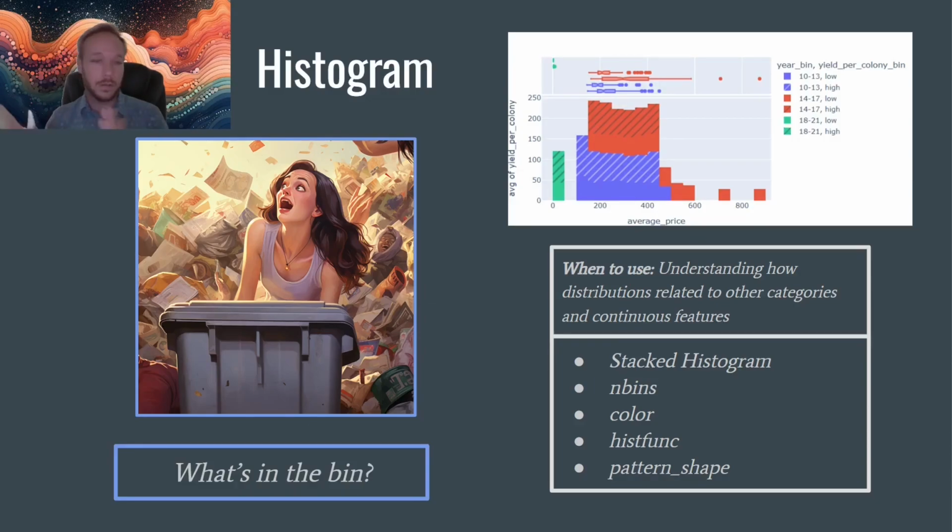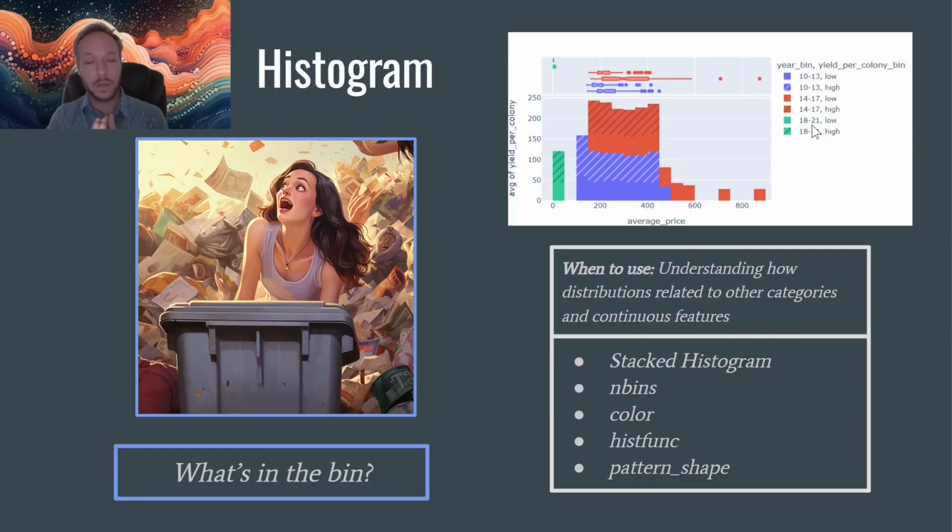And we're going to subsection our data into little groups right here based on the range, essentially putting our data into bins. Now, like we saw in Seaborn, we can change the color of these distributions by another category. So here we're changing it by 2010 to 2013, 14 to 17, 2018 to 2021, and the groupings like that.